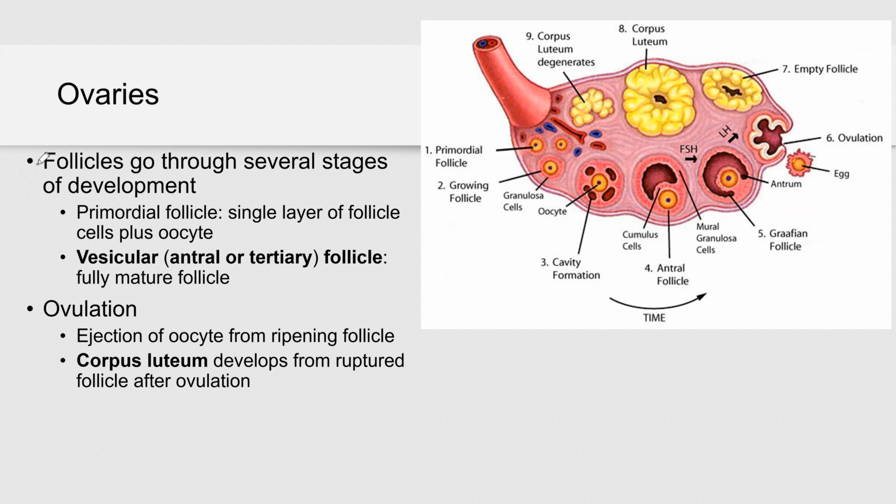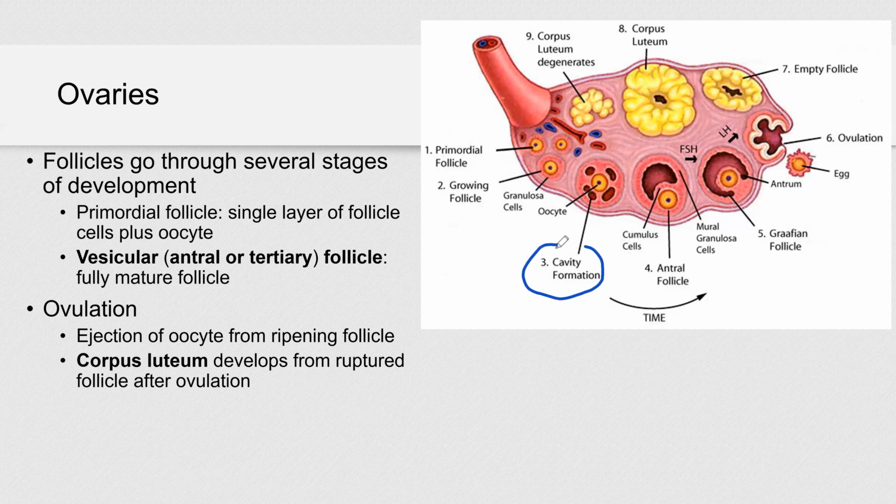We have primordial follicles that have a single layer of follicle cells plus oocyte. So you have an oocyte and a single layer of cells. We call them follicular cells. Then the follicle starts changing, they start growing, cells divide, and the oocyte inside is changing too. But that's a topic of physiology. In anatomy, we can see that we start with primordial follicles, we are born with them, and then the follicle gets bigger, and it's made of several layers of cells. Now we call them granulosa cells.